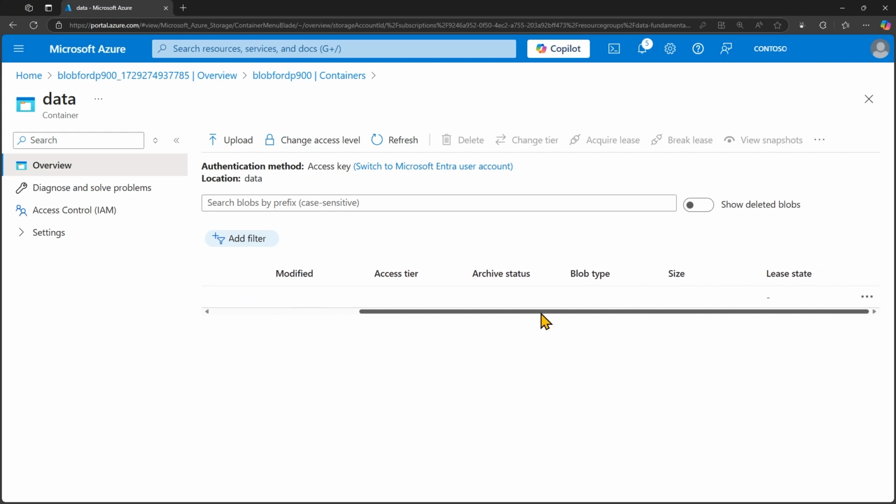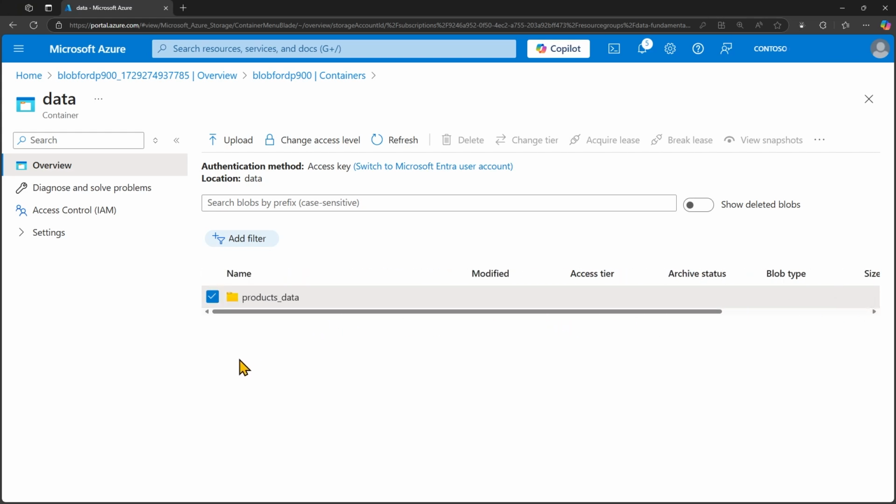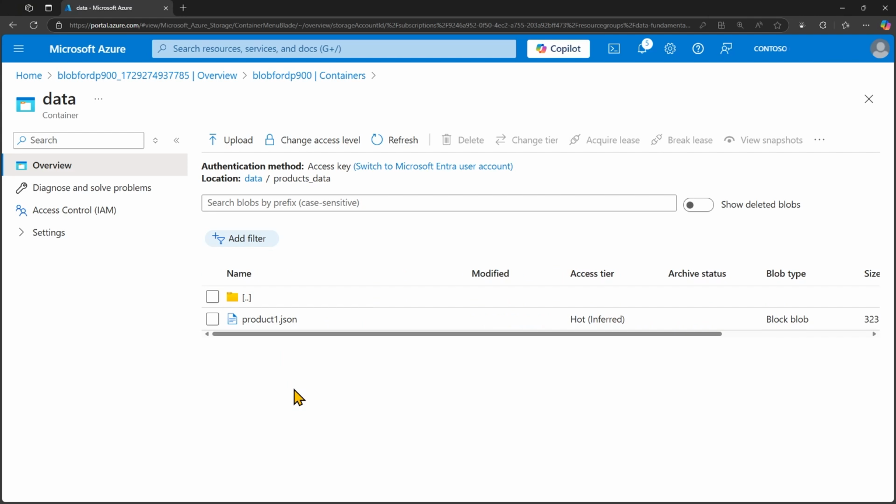All right, so let's go back to our containers. And if I click these 3 dots, I'm actually supposed to see some options. But before we do that, let's upload some more data in this folder. So I'm going to upload the products2 file, JSON file.